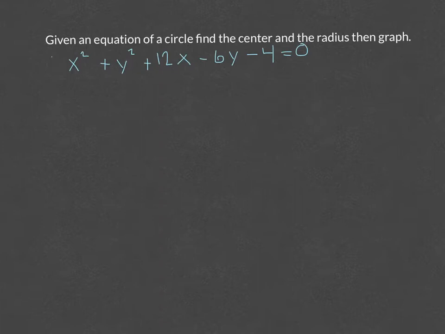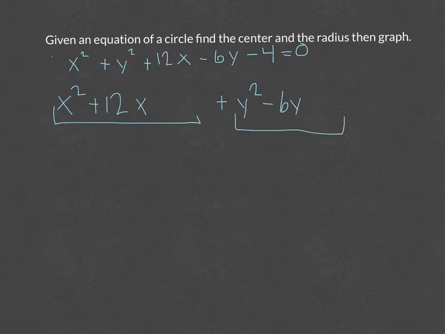To complete the square, once again, what you're going to do is group the x values together. Then I'll put a little space. So here's my x values. And then I'm going to group the y values together. So these will be the y values. And they will equal, you're going to bring that negative 4 over to the right side. And what I want to do is figure out what I should add to the x group and what I should add to the y group to make them perfect squares, hence the complete the square.